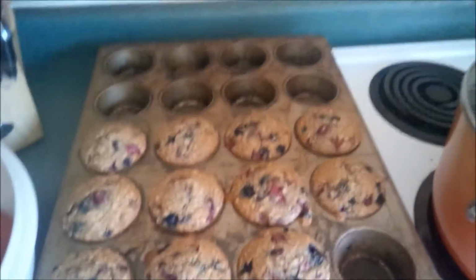I made some muffins this morning. I probably shouldn't be making stuff like that first thing in the morning because I forgot to spray the pan. But surprisingly the muffins actually came out. I don't know if it's because I've used this pan a million times and it's just permanently sprayed, if it's got a coating on it now, but they came out. So I just did some mixed berry oatmeal muffins.